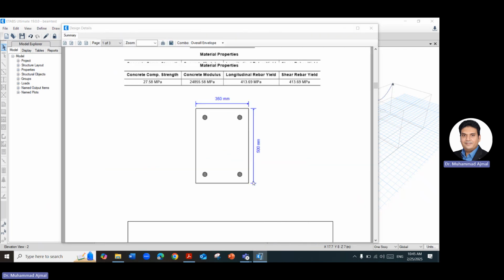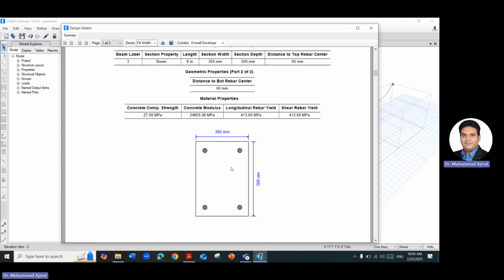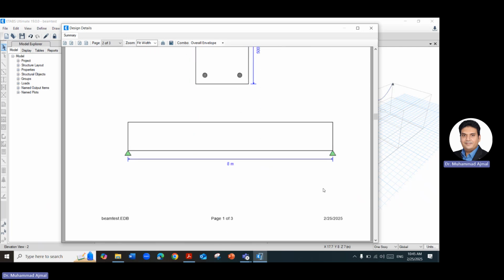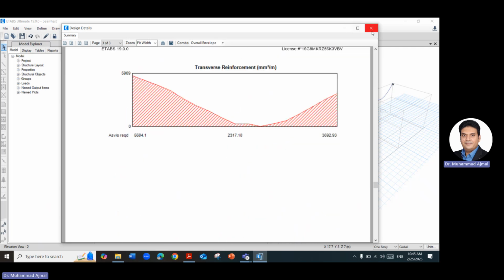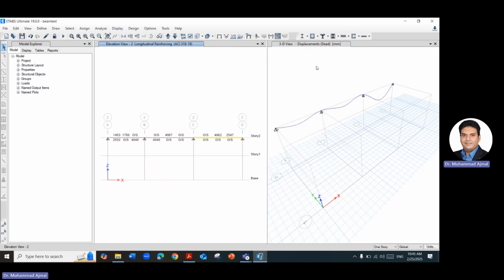Other than that, you can see the diagrams here. Diagrams for what? For your members, all those things. You can see reinforcement, detailing, how much, how you have to put. Even now they give us a new option, not in this version, the 19th, which I'm showing you, but in 21 and 25. Now we have a detailing option available in ETABS. You don't have to do detailing manually. It will prepare drawings even for you. Directly click on the detailing. It will start giving you the design drawings, which you have to submit to the client or to the contractor.